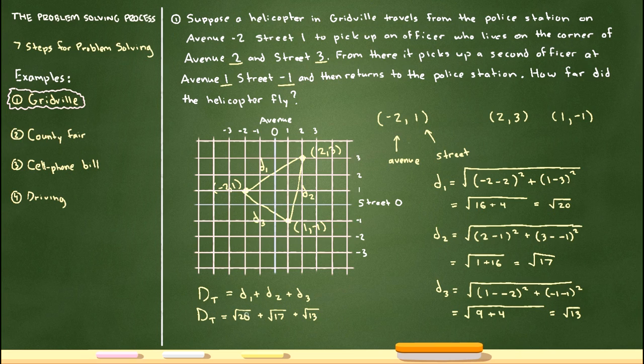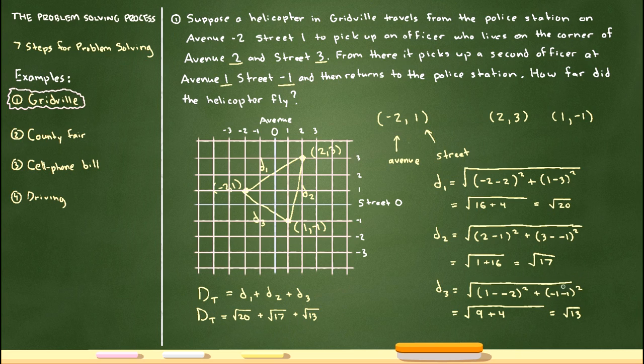Okay, and these are not very nice numbers. If we try to convert these into decimals, we'll be getting an infinite set of decimals. So if you wanted to simplify this, you could do so in a calculator to get some particular answer. But now, whatever this happens to add up to be, we won't be able to combine these, unfortunately, so I'm just going to leave them separate like this. The total distance would be the square root of 20 plus the square root of 17 plus the square root of 13. Okay. And if you get a decimal, you'll see what that is.